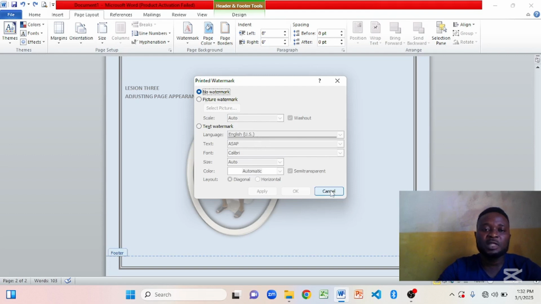So in the custom watermark, you can either use text, no watermark, or use picture. And I want to use text to customize this work. Introduction to MS Word.